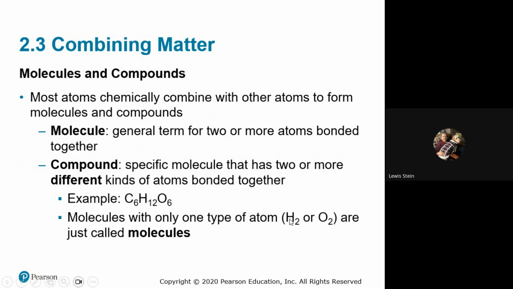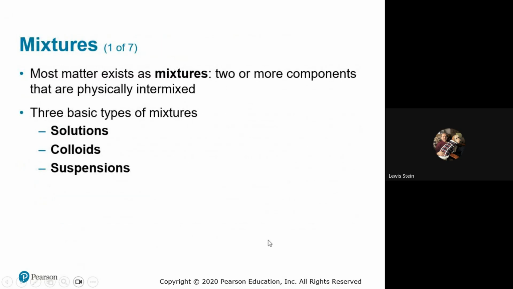So again, hydrogen and oxygen are a little bit different. They're molecules. It's very rare that we find something in a pure state. Even the air you breathe is a mixture. It's roughly 80% nitrogen, 20% oxygen, and some other trace gases, and there are particles in there. Effectively, it's almost like a solution. Dissolved gases or a mixture of gases are like a solution.